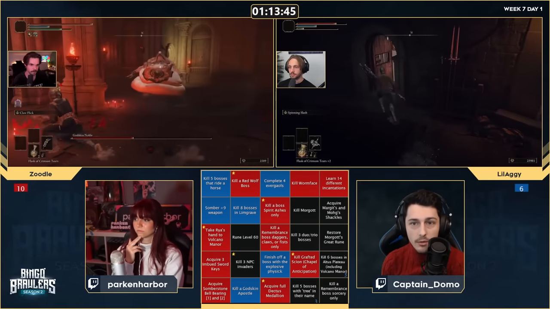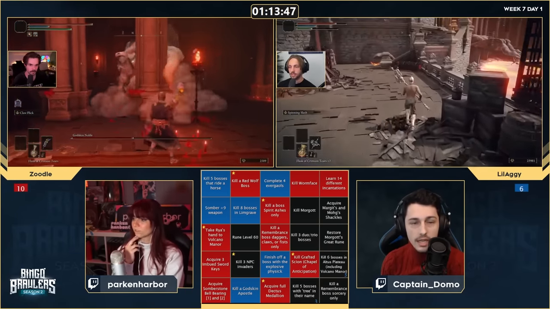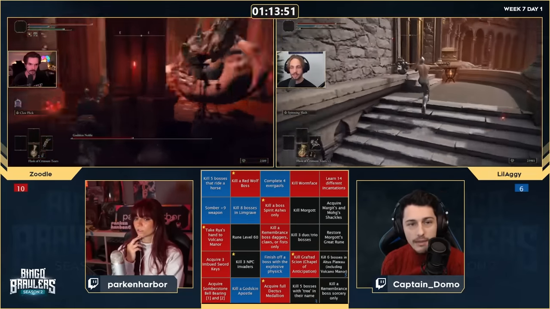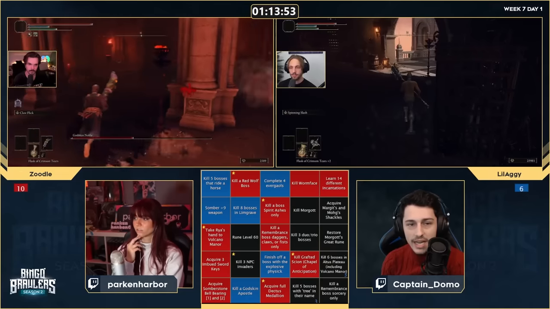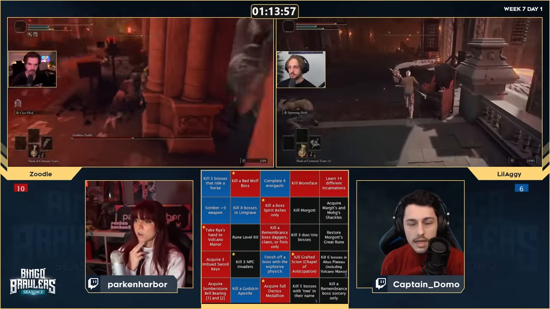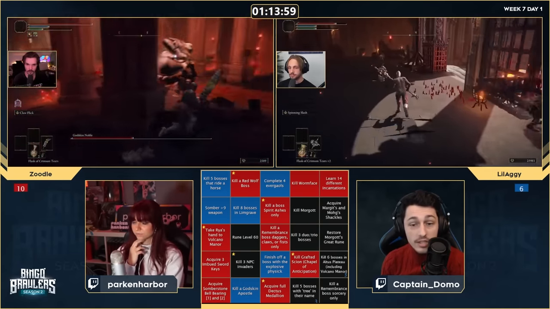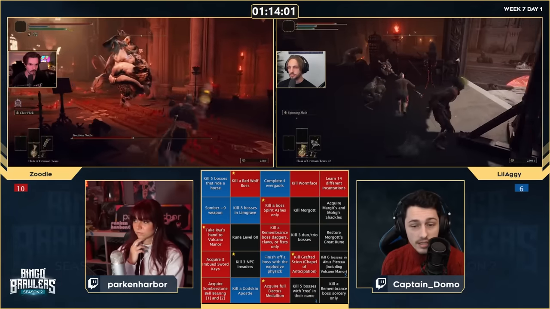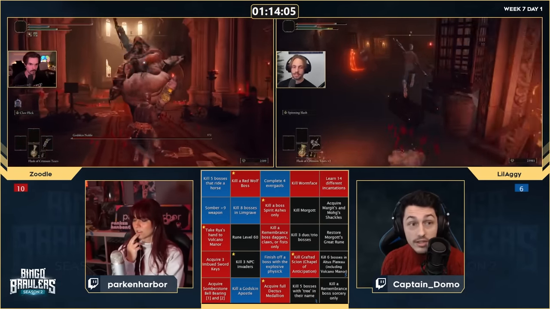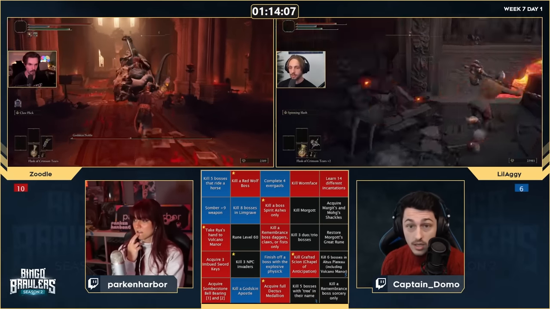This should tell him that he already beat Godskin Noble. This should tell him that he has priority on Rykard. I think in this case for Zoodle, it doesn't really matter because he still needs a second remembrance anyways. Might as well just do Godskin Noble and Rykard because they still count towards Altus bosses, because it does say including Volcano Manor. So Noble and Rykard still count. In this case, also Virgin Abductor still counts.